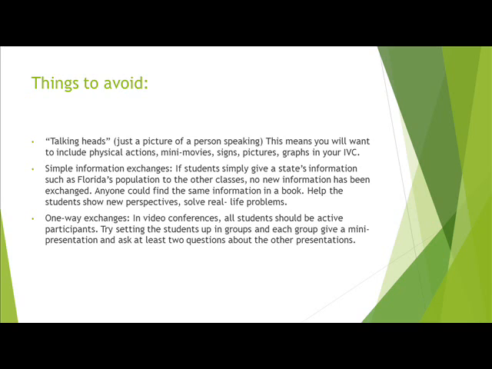Another thing to avoid is simple information exchanges. For example, if a student simply gives a state's information, such as Florida's population, to the other classes, no new information has been exchanged. Anyone could find the same information in a book. Help the students show a new perspective, solve real-life problems.